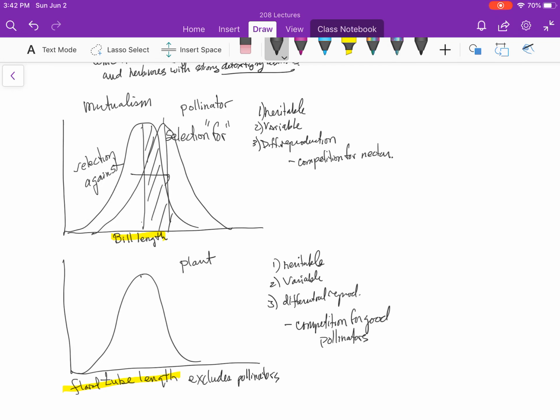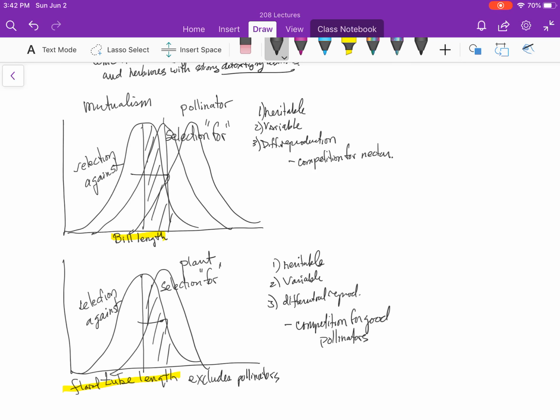And when we get down here to this plant, the ones that have the longer tube are going to exclude more pollinators and be more selective, and that means we're going to have selection for these guys and selection against these guys for the shorter tubes. And that means that these are going to have higher reproductive rates, and the longer the tubes get, the more difficult it is for the pollinators to reach them. So longer billed pollinators are favored, and then longer tubes are favored, and this continues on in this way. And this can go till we get very, very long tubes and very, very long bills.